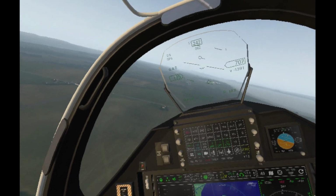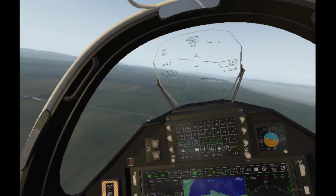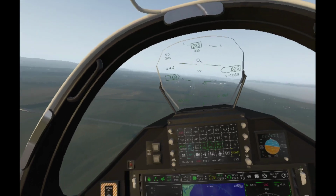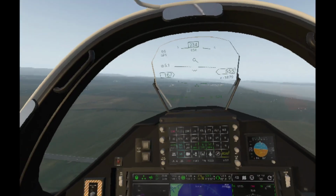Throttle is closed. 174. Looking for 140 for touchdown. Don't need any air brakes at the moment. It's going slow enough.